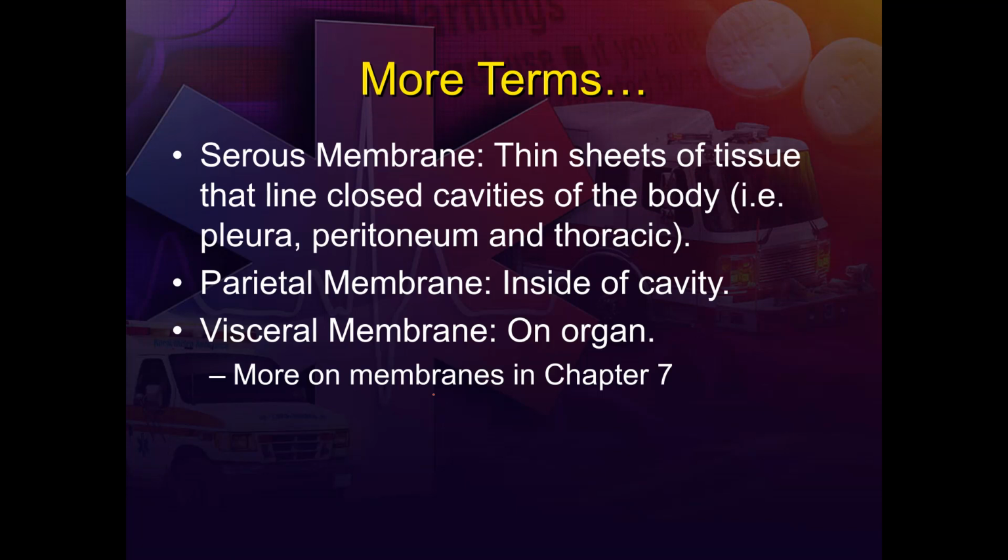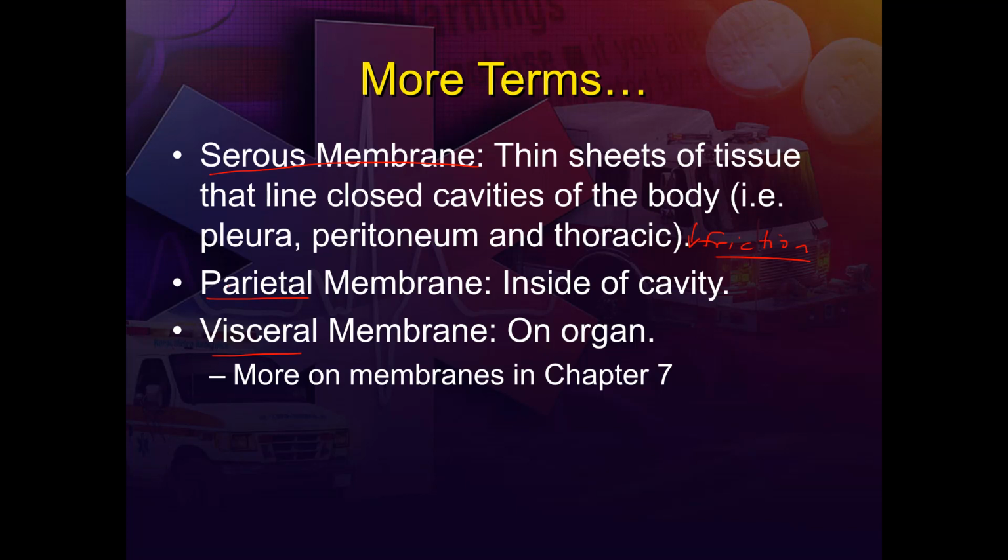Now, still along the lines of cavities, we've got some terms to further identify. So we have the parietal and visceral serous membranes. The serous membrane is found in a lot of spots in the body, especially within the cavities of the body. And the serous membrane is going to help to do a few things like protect and line the inside of that cavity and protect the organs that are there. But there's also a decrease in friction between the organs and the cavity because of some lubricating fluid that exists between the membranes. The membranes here, parietal and visceral, are kind of universal terms for different membranes, but we modify them depending on which part of the body we're talking about.